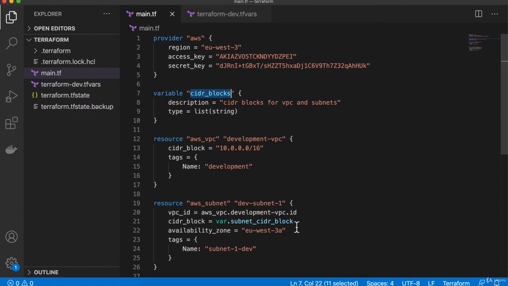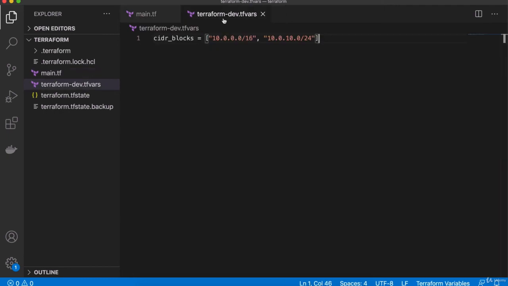So we have to change how we reference that variable. First of all, let's change the name. And second of all, this will basically give us the whole list, right? So in CIDR block, in subnet, we need the second element. So with var.cidr_blocks, we're referencing the whole list, right? But we just need the second element of that list.